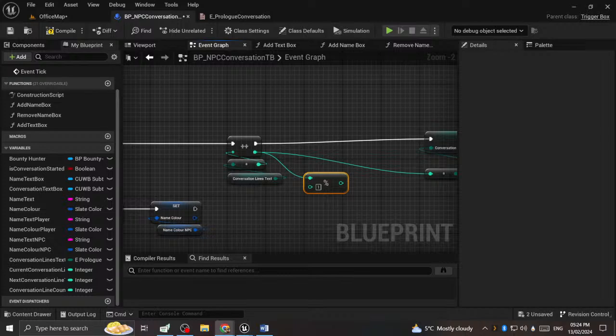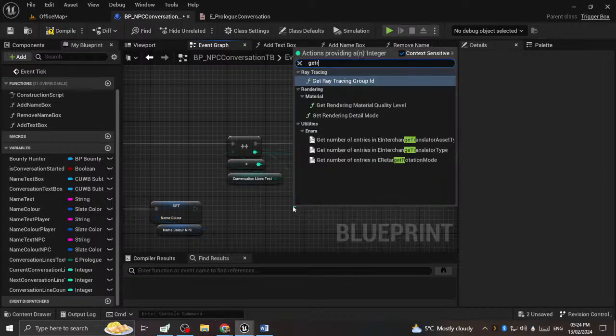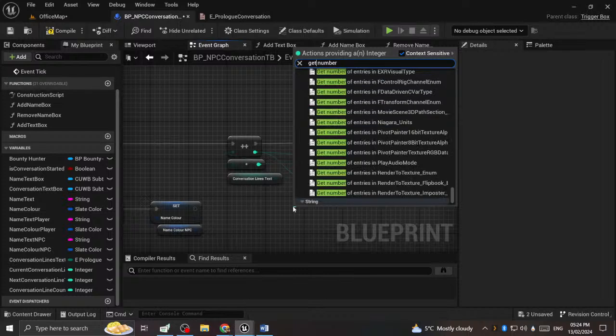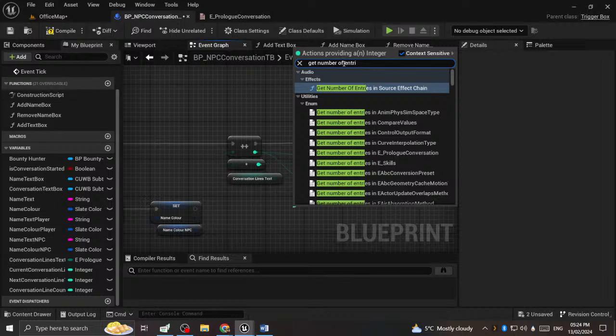There's an image for this here. Alright, so there's a modulus and there's another node. Get number of entries in. Okay. Get number. Wow. Okay. Get number of entries in here.